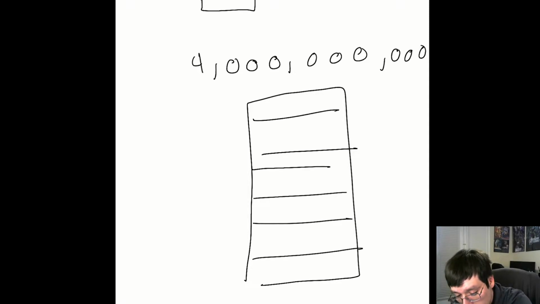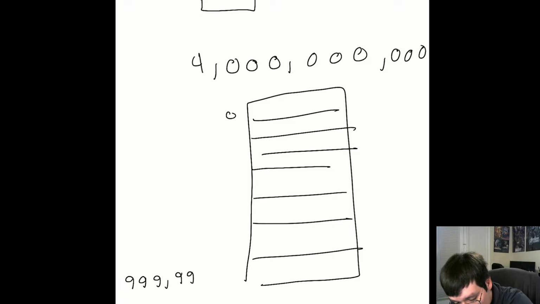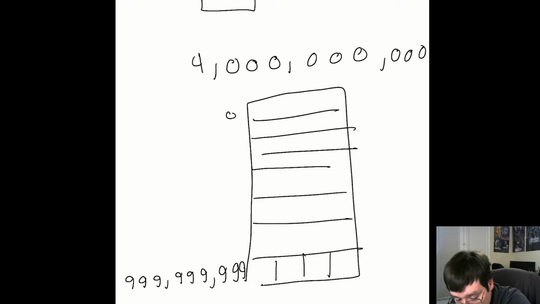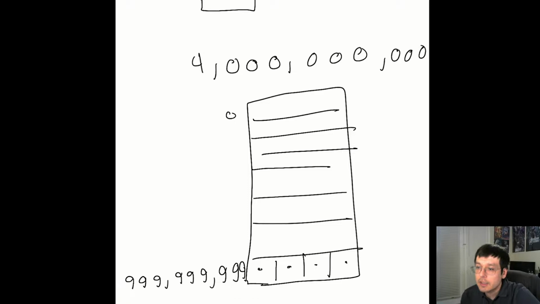Okay, so think about 0 and then all the way to, since we started at 0, 999,999,999. Okay, so those are the addresses you have in this massive array. And each of these has a slot for 4 bytes. And of course, each byte is going to be 8 bits. So you could fit in 8 zeros here, 8 zeros here, 8 zeros here, or 1s. Okay, so that's how your memory is addressed.